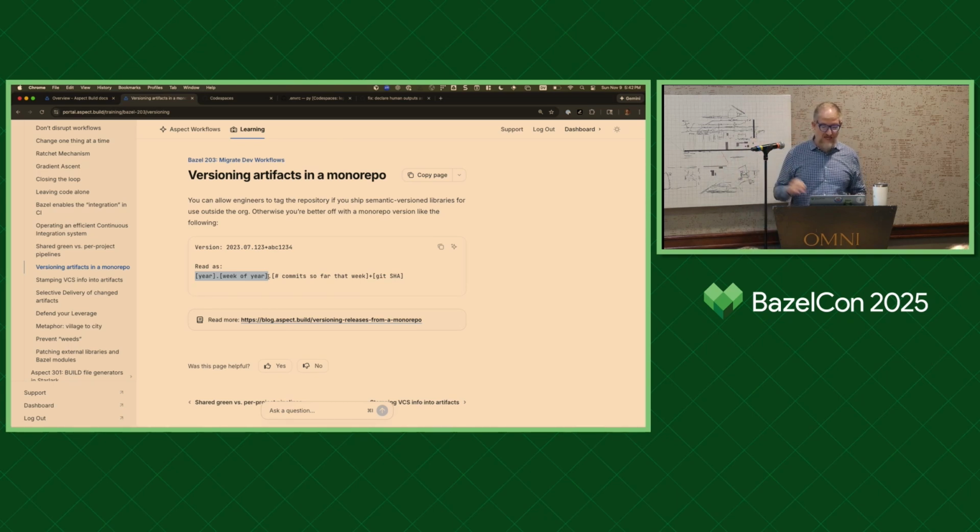So if you tag the repo every week, and I have some examples here that do it, then all you have to do is run a git describe, and this will go into your workspace status command, as part of stamping under Bazel, that counts the number of commits so far that week plus the SHA you're at. So you get a version that looks like this. The nice thing is, at a glance, and Aspect CLI is shipped with this versioning, you'll see it in more places. So you'll see, okay, this was February, March or so, because it was the 7th week of 2023.